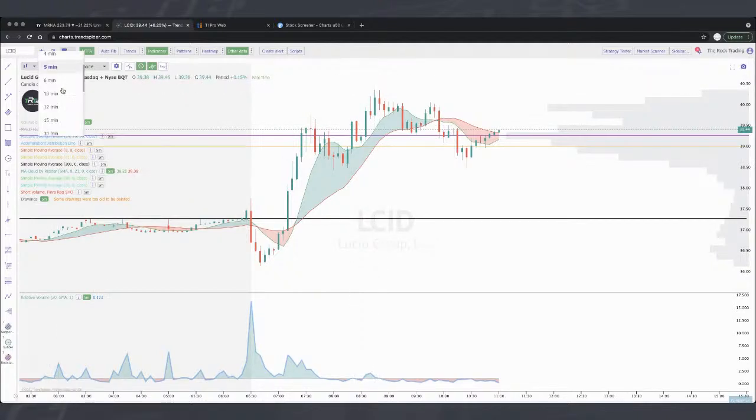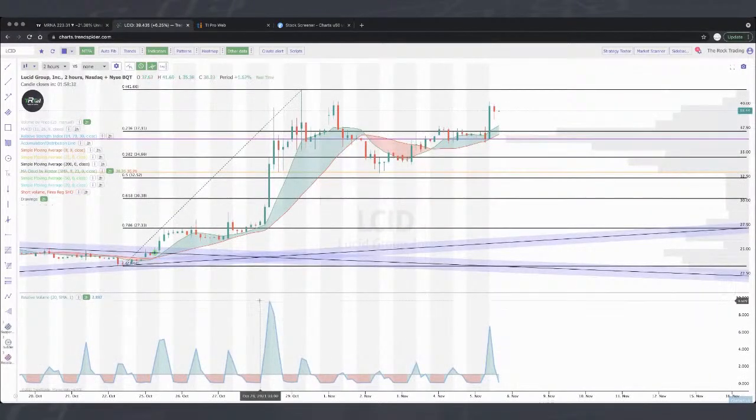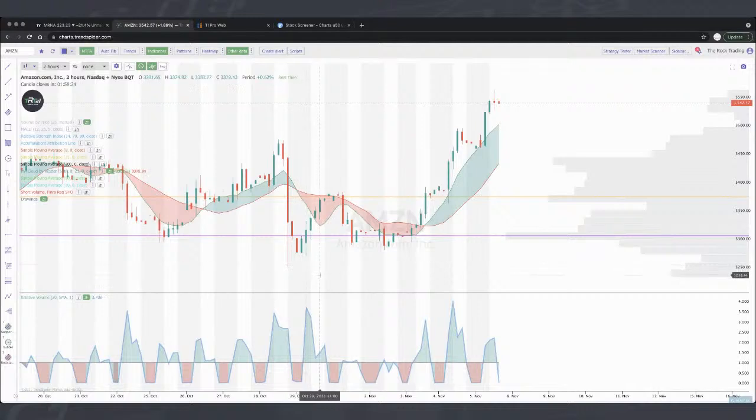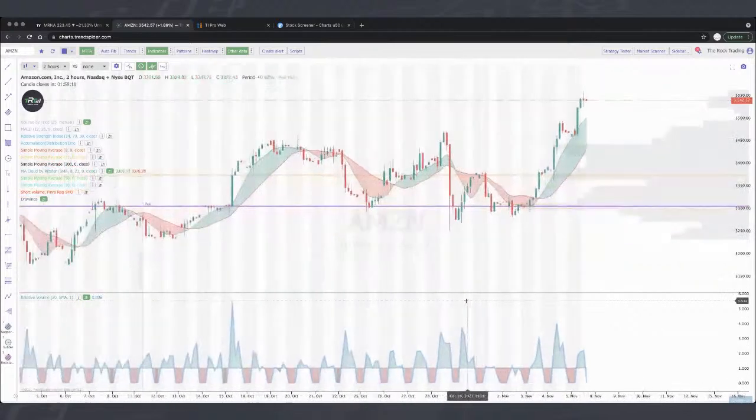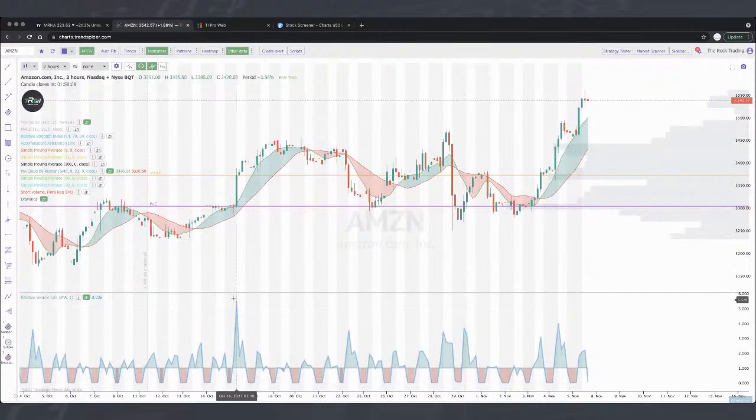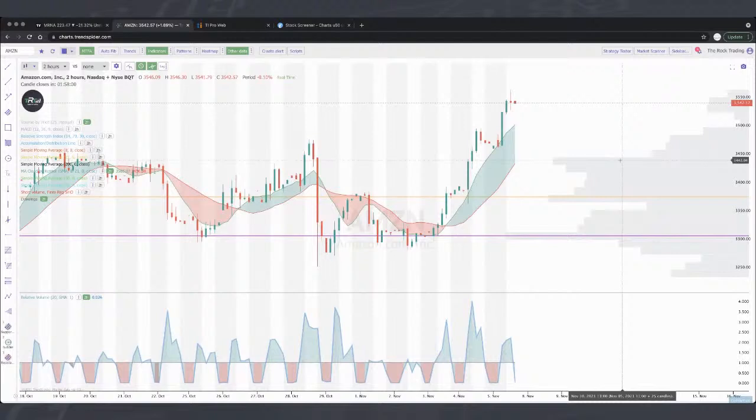Now, if you were to, let's say, do quick swings in and out, you can see where the volume spikes as well. Let's go ahead and look at, let's say, Amazon this morning, right? Amazon this morning on a 2-hour chart, we had a huge spike in volume, all right? Nearly 4 times the volume from these periods. You can see there was a ton of volume, more than usual on Amazon over the last couple of days, and over here as well back on October 15th. So this price spike here is definitely setting up for something nice potentially next week.